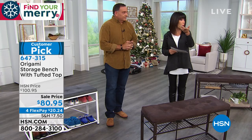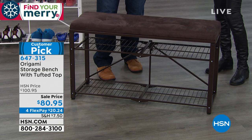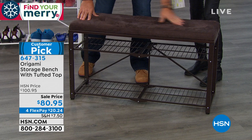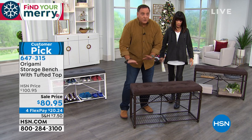This is the Origami storage bench — amazing because we were both just sitting on it and it's crazy comfortable. Look how thick that is — like two inches of padding. It has a really nice tufted surface that feels like nubuck or suede. The bottom is all powder-coated steel, so it's Origami: strong, but it won't require a lot to set up or break down.